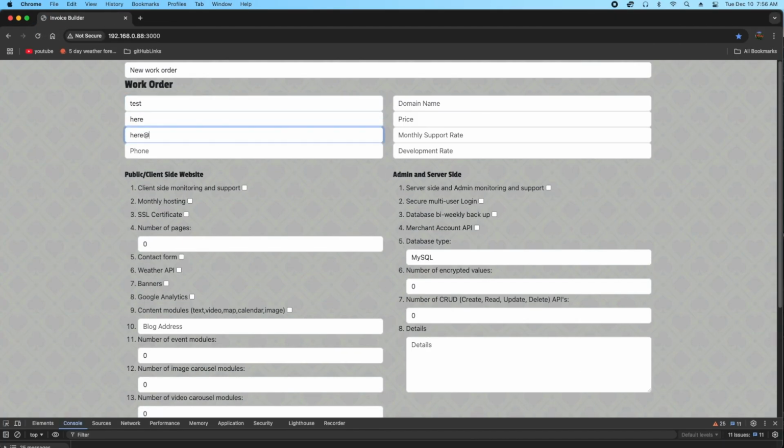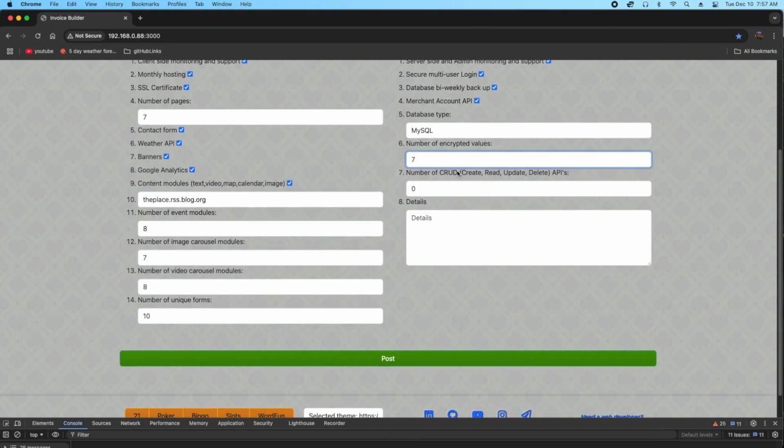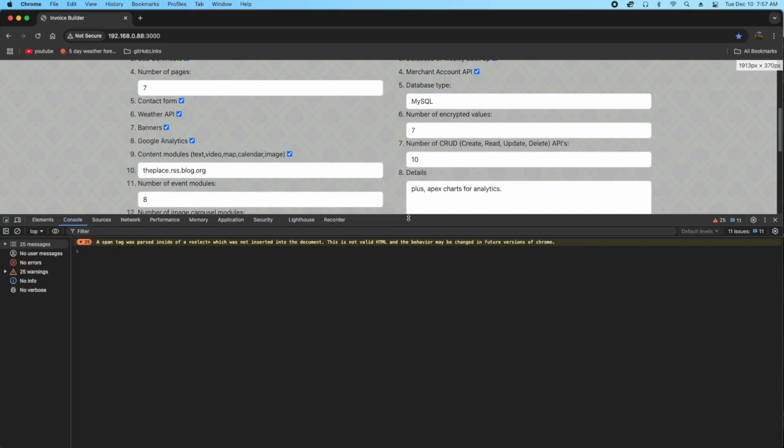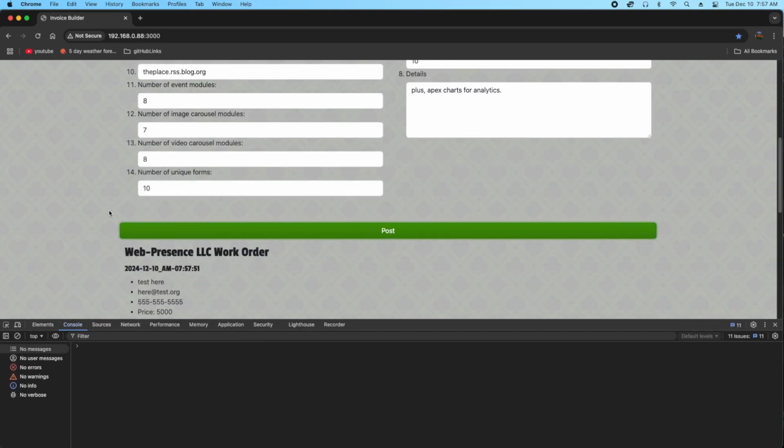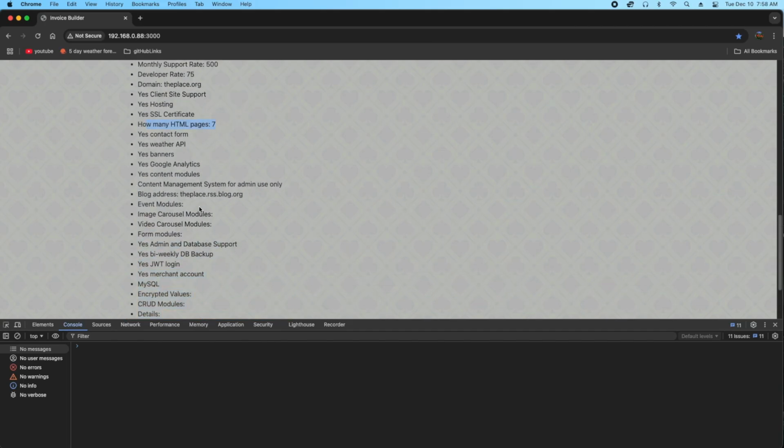So let's go ahead and fill out what we got and see how this is being generated now. Now, for a blog, I want to get their RSS feed address so I can actually plug the blog into the website. But it doesn't look like it's running just yet. As you can see, it's not creating the nested list that I want. So let's just make a quick fix.